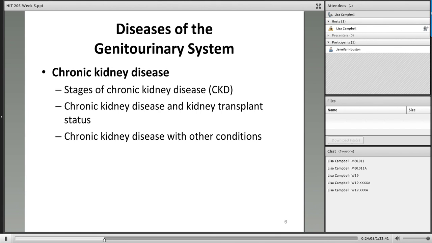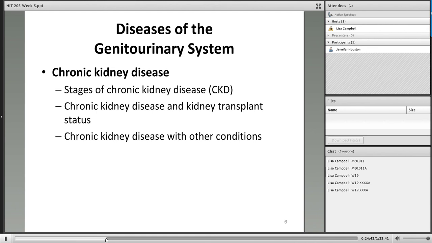Let's see what else. Chronic kidney disease and kidney transplant status. There is a Z94 code, Z94.0, that shows that the patient has previously had a kidney transplant. It shows the status. Previously, I gave a list of main terms that lead to the different Z codes. That list that I gave you, I encourage you to add terms to it when you discover additional ways to locate the Z codes. I would definitely look them up.